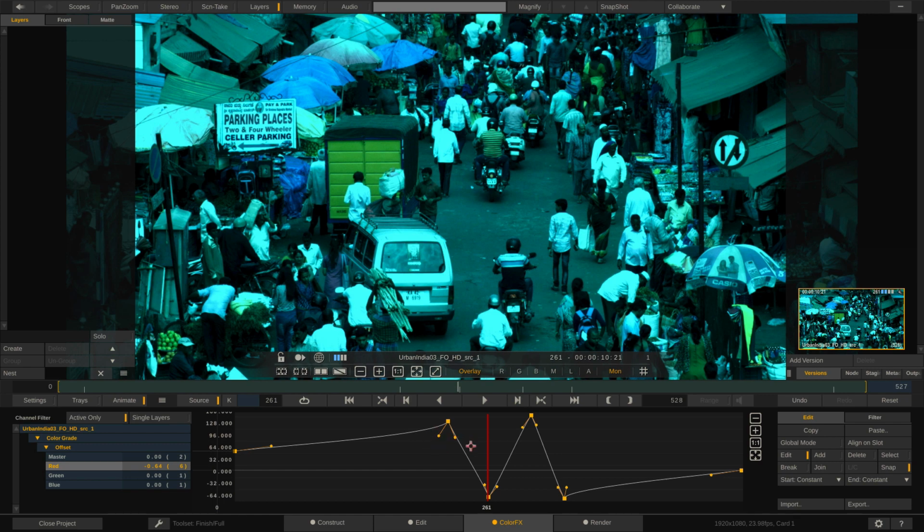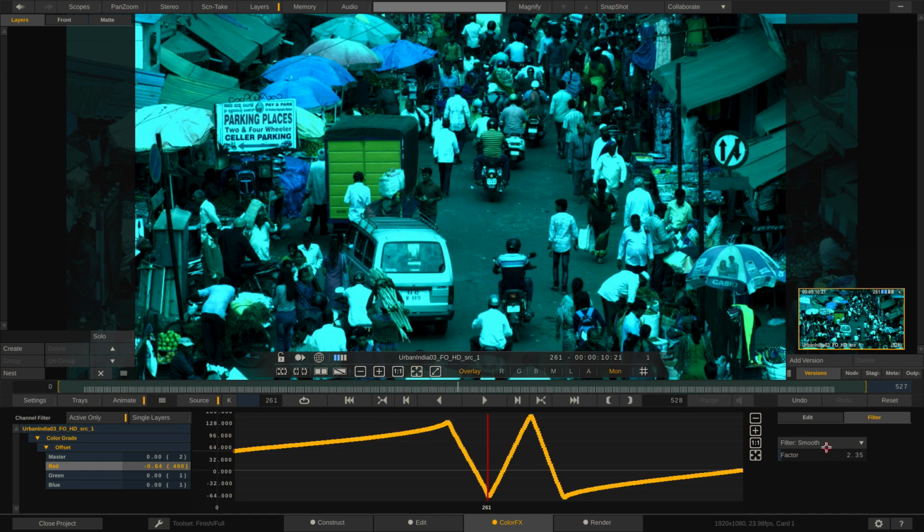What we now also have the ability to do is to come in and add filters to our animation. A couple that I want to show you in here, one is the smooth filter and one is the noise filter. And they create two very different looks, but two looks that definitely you're going to want to take notice of. So let's select smooth first. Now you'll notice that we can change the smooth factor down here below the actual filter. So I'm just going to grab that factor and start adding. As soon as I click on factor and start adjusting it, a point has been added for every frame in this animation.